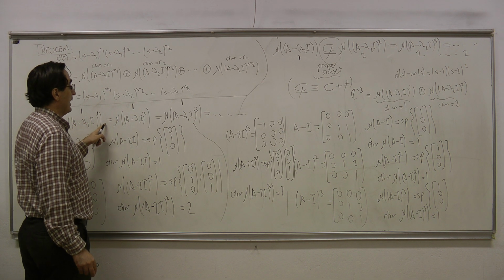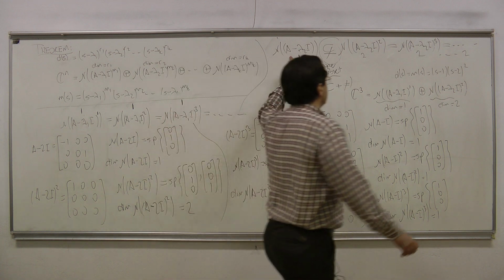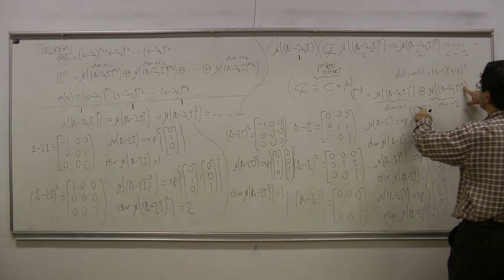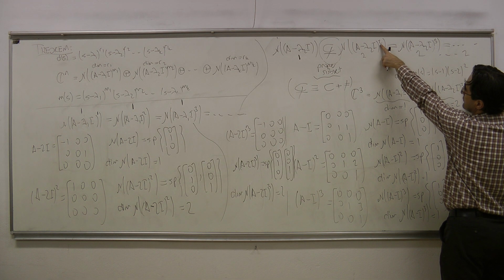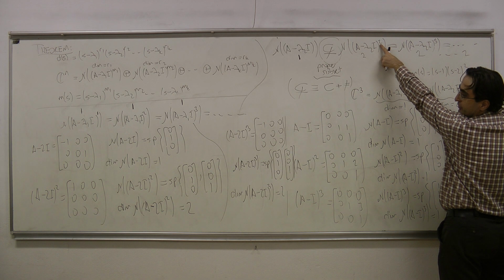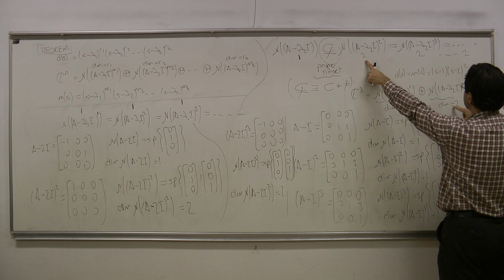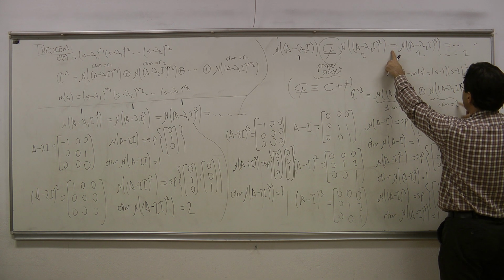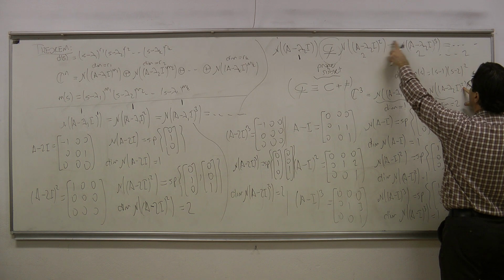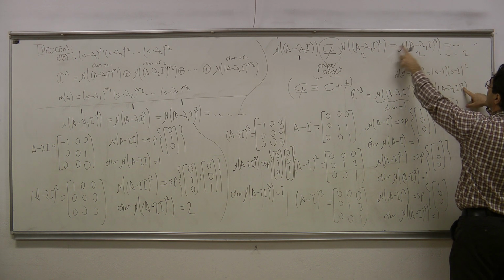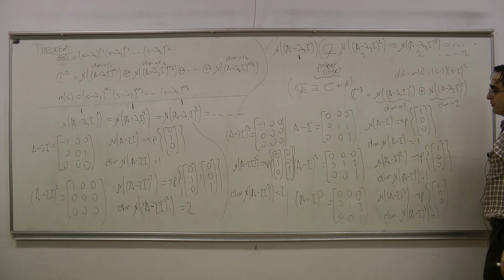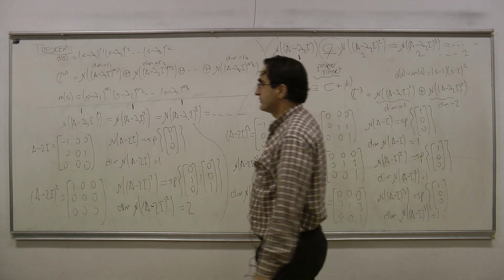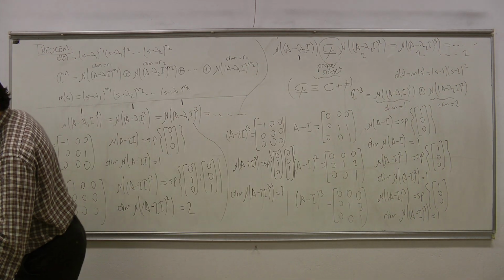Alright? And here, this power is 2, therefore the largest null space is reached at the power 2. And the largest dimension that we can reach is 2 here. Okay? So then, when I increase the power from 2 and on, I won't observe any increase in the null space dimension. Okay?